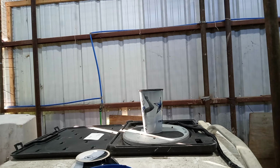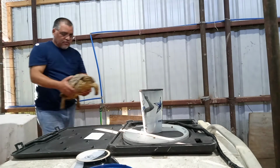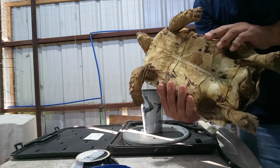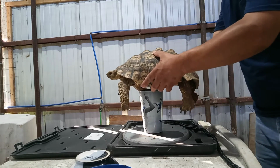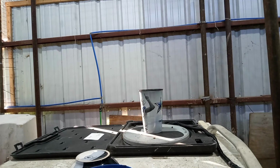Okay, we're back outside. There's another male over here. Males are all around the same size. Okay, he's a male. He's concave. He's 11 pounds. And he's 13 inches also. Okay, he's 13 inches long.